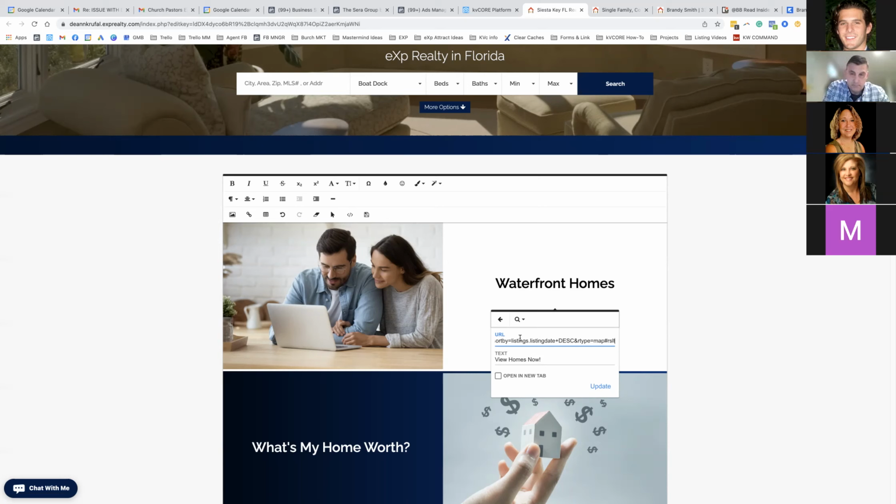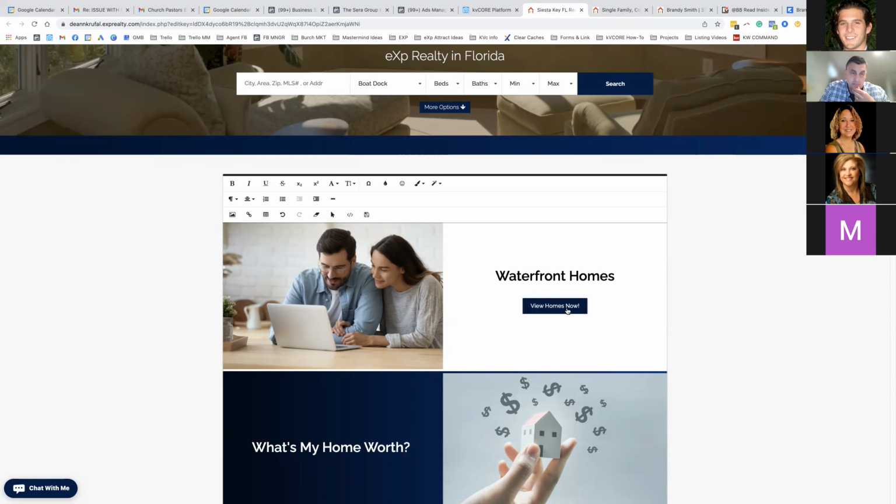I could have said open houses in Tampa, condos, homes that are just under 500, homes that just have pools, whatever is a niche in your market. I mean, you don't have to do this. You guys saw there's default widgets. You don't even need to be doing this. I'm just telling you, if you want to add to it, because you do have traffic coming to your website and you want to give a little bit more, there are ideas like this. So let me hit update.